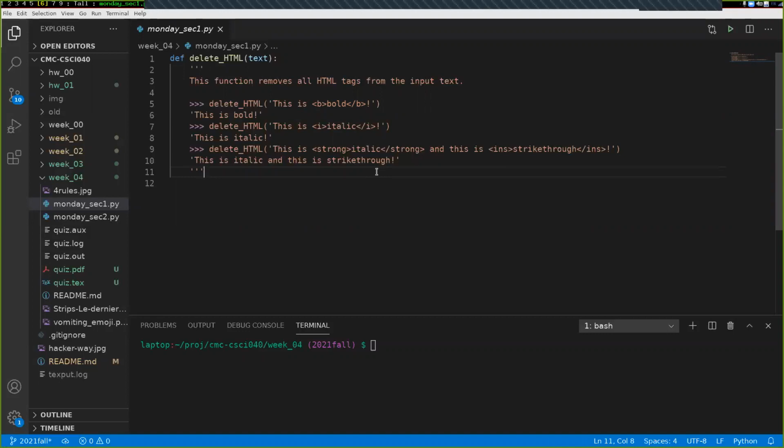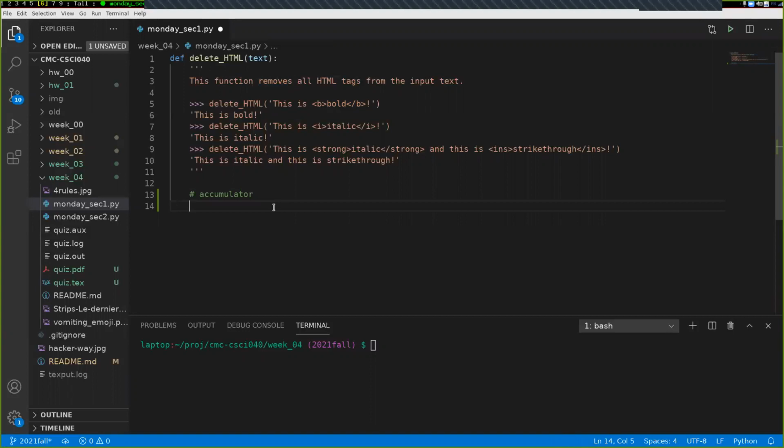The first thing you want to recognize is that this accumulator pattern idea is going to be a good thing to work with throughout this assignment. Again, the function is telling us to remove something from a string. But just like we don't want to remove things from lists because that makes things weird, we also are not going to actually remove things ever from strings. We're just going to create a new string and add on to that string all the things that we don't want to remove from the original string.